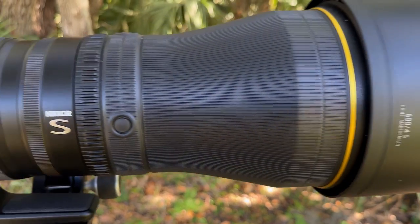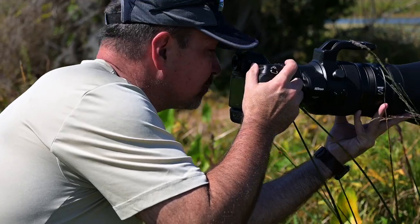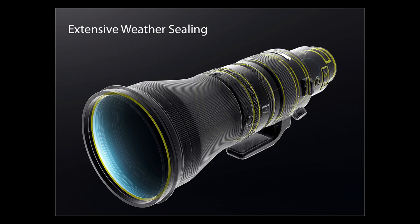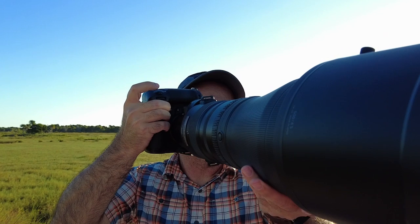As a surprise to no one, this lens is a top-line pro optic and has the look, feel, and ruggedness you'd expect from a professional level Nikon lens. I have little doubt it can stand up to the rigors of daily abuse, and I would have no fear of taking this lens out in just about any condition anywhere on the planet. It's fully weather sealed and includes Nikon's fluorine coating to help repel troublesome drizzle droplets and dust. I can't wait to take it to Africa, the tropics, and everywhere else that demands rugged, dependable gear.